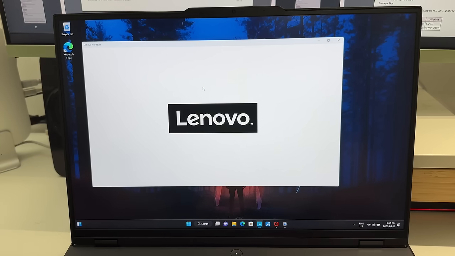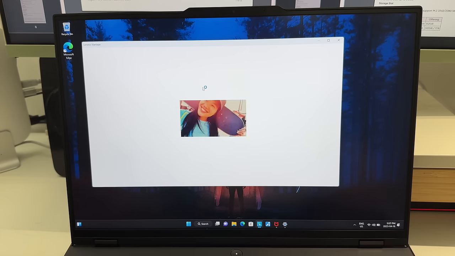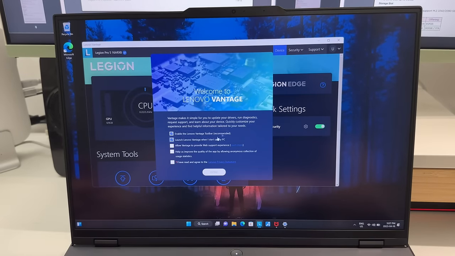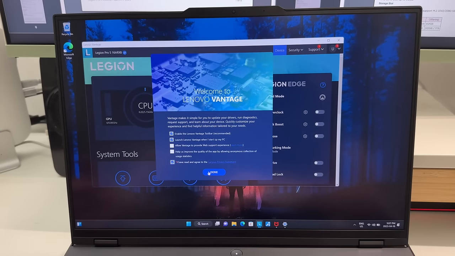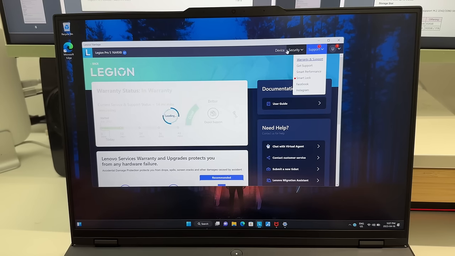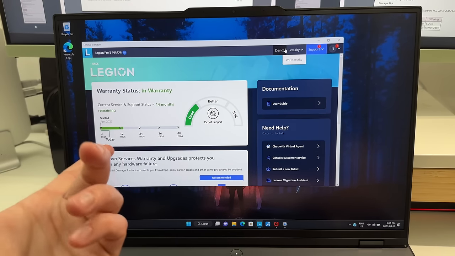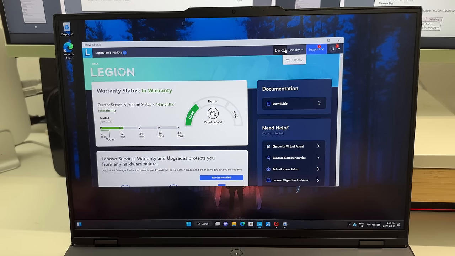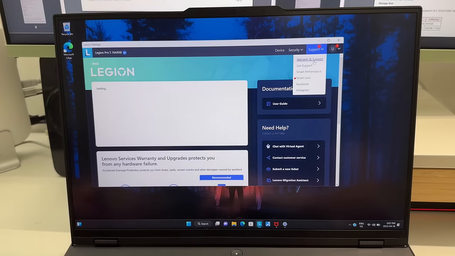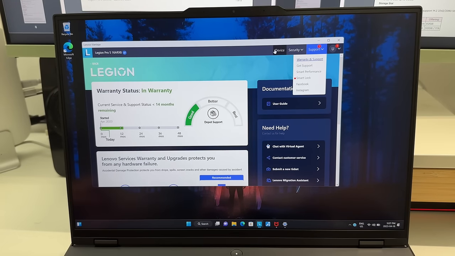Lenovo Vantage is something you're going to use. You're going to fire it up here. It gives you all the information on your warranty. I'm not going to go through all of this because it will show my serial numbers and stuff. It's upgraded as well, and I just bought this, so it has basically 12 months of warranty. You can get all your information there, and you can upgrade to the more premium ones.